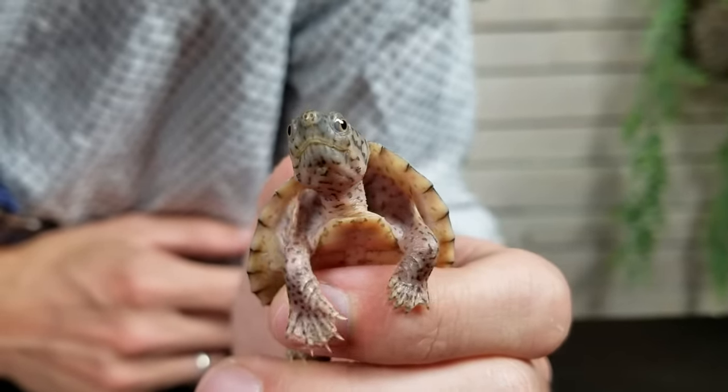No animal's perfect. They do have some cons. For starters, especially as babies, they are very small and probably not suitable for most kids to handle. They also eat rodents, and so just like with corn snakes, if you can't handle either feeding a rodent to something because you love rodents, or you can't handle dealing with rodents because you hate rodents, snakes in general are probably not for you. They are somewhat likely to bite at some point. They kind of whip around with their head and they can bite you. It's not going to do any damage, but it's kind of freaky if you're a kid.